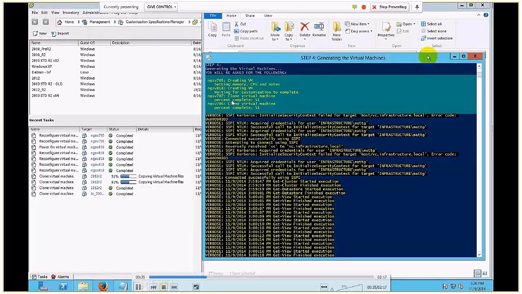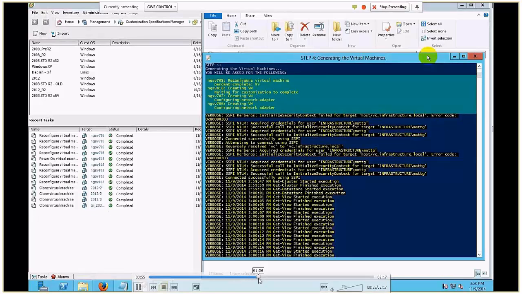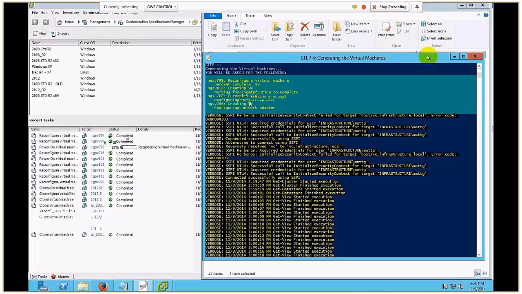You'll see what I actually have going here is there's 4 machines, and we just use PowerShell jobs to execute these in parallel. And we're just waiting for these virtual machines to finish configuring. And the actual, let's fast forward a little bit here. Oh, it's a little choppy on the video.